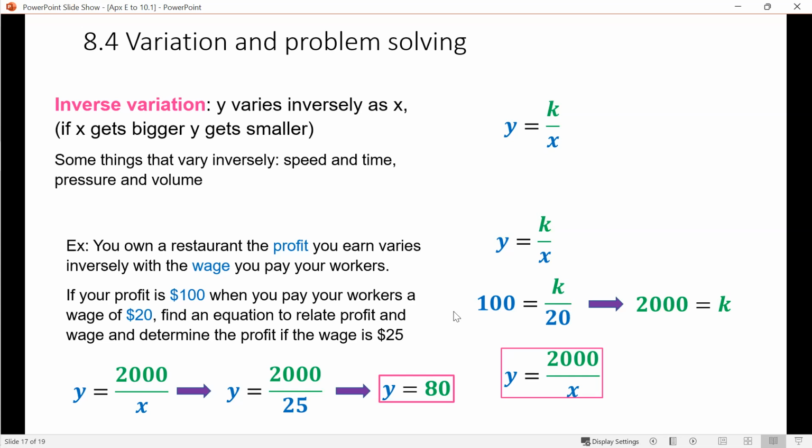Finding formulas like this is obviously very helpful because you certainly don't want to pay a wage that is going to cause you to have zero profit, but you do want to pay a competitive enough wage that you can hire employees.